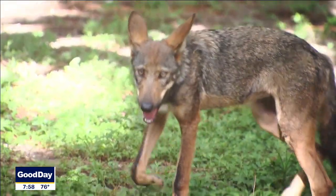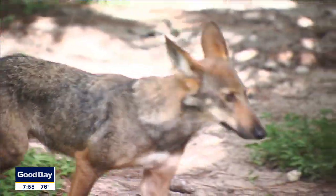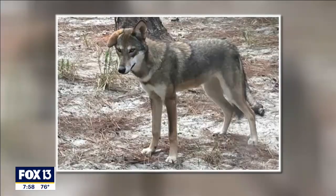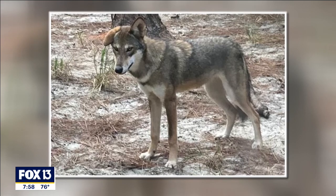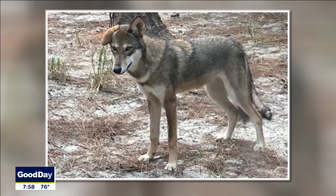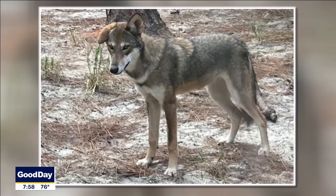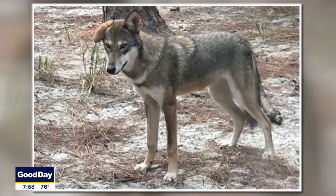With the red wolves in general, we actually don't interact with them like we do some of our other species. We are hands-off with the red wolves. They are part of a release program, and we actually had one of our puppies who was released to the wild from the pair that was born 4 years ago. So that was a really incredible thing for us to have one of ours that is now out in the wild. She was paired with another male and released this spring. At this point, we're not sure how she's doing, but that's just one of those steps in the right direction to hopefully bring the species back.